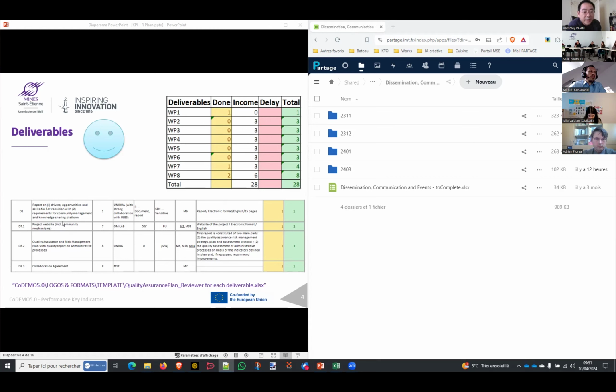The second is about the project website provided by OmiLab. The third is about the quality assurance and risk management plan. And the fourth is the collaboration agreement.